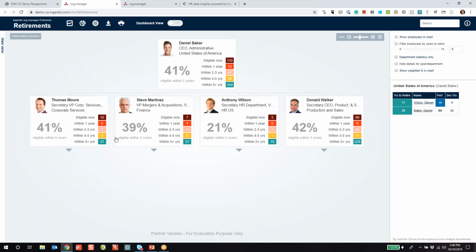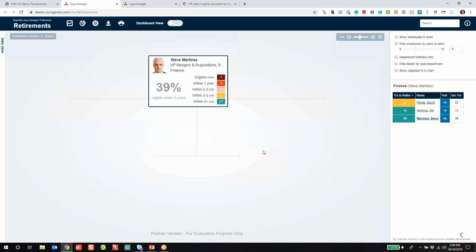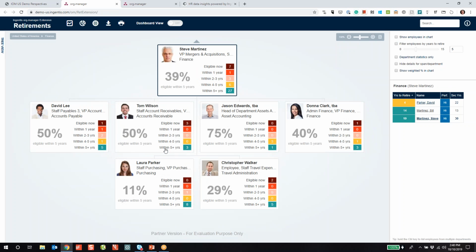Number two, I see there's 3 groups here out of 4 that are at 40% or just above 40%. So that's another big concern I have. I can see the breakdowns, the number of employees for each department. I can see how many employees are in that area and what the numbers are behind these percentages. So what I can do now is easily navigate through the structure. And notice I can see some numbers here. I'm getting very scared with these numbers, again, based on these departments.